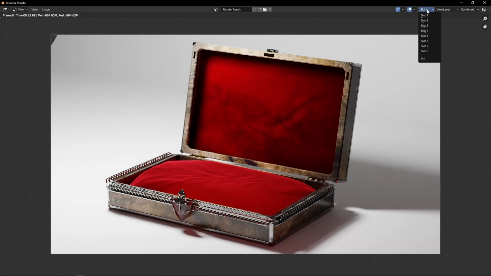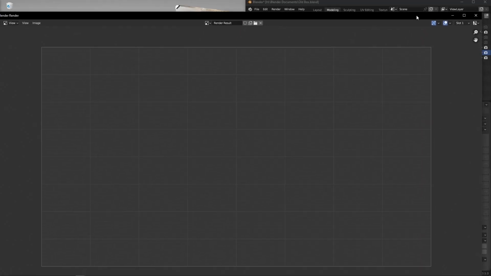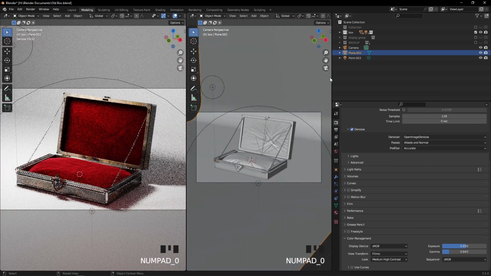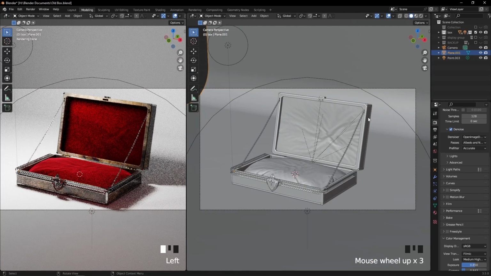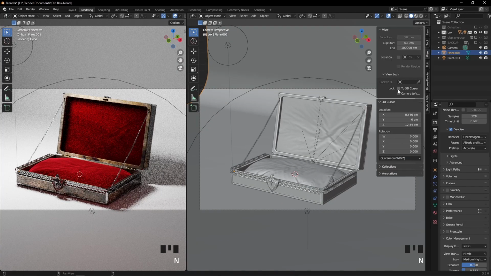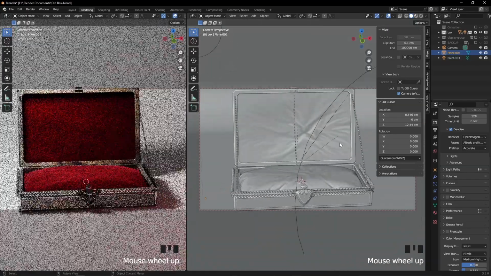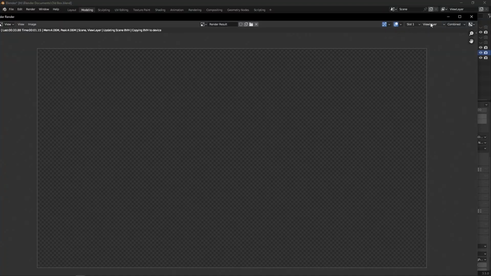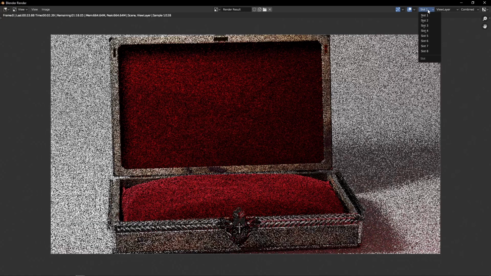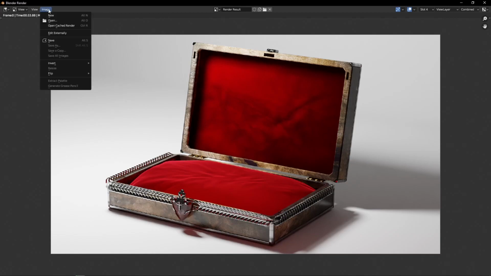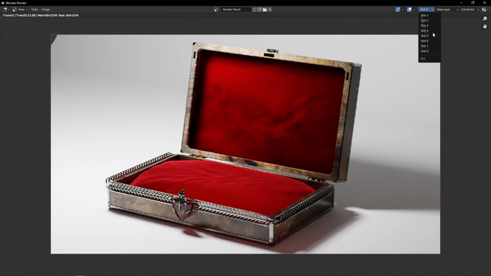Another good tip is that you have multiple render slots. So when you like something, you can leave it in the slot you've just used. Go back to your scene. Let's maybe change the angle a bit by hitting N, locking camera to view, and then rendering it again. Now while this one renders in slot 1, we still have our old one in slot 4, and we can still save it.